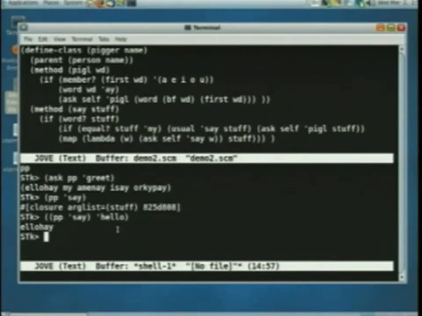Okay, let me say a little word before we go about the Java language. It's more complicated than this. The way they do object-oriented programming is full of details.